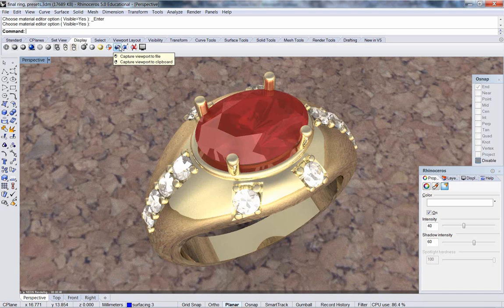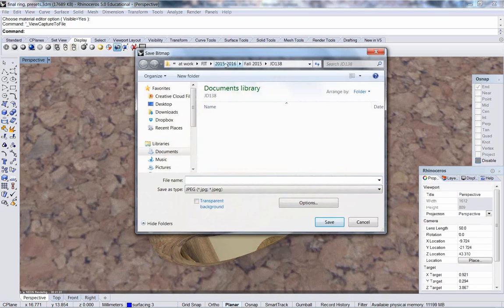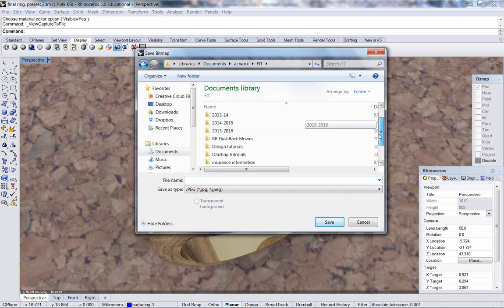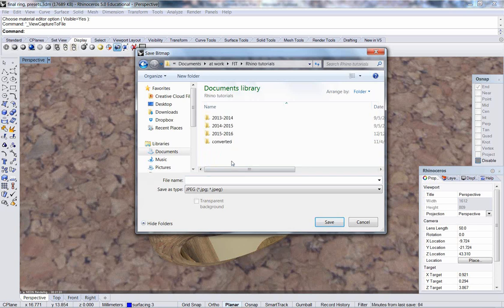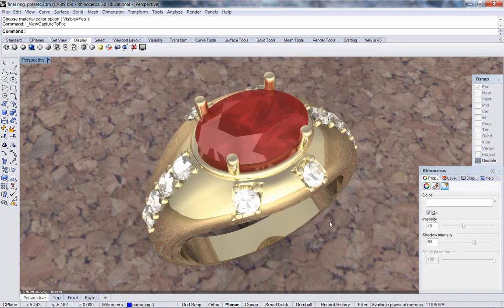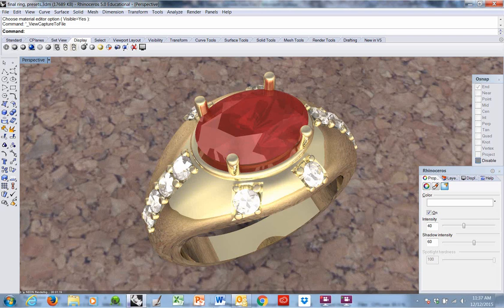See this little white camera under the display? This captures viewport to file. If you click on this and save it, it will take it outside of Rhino as a JPEG image.